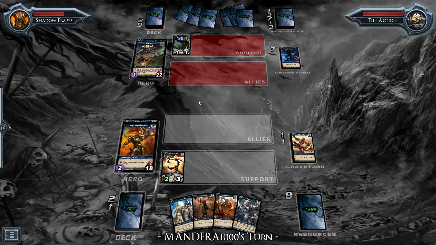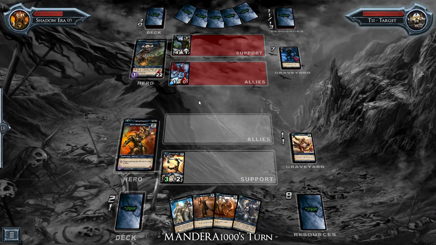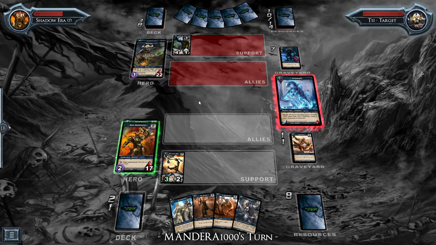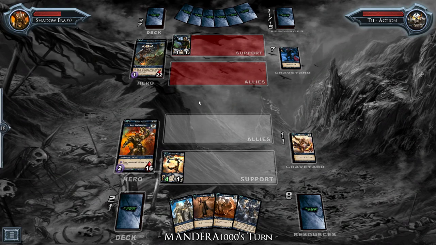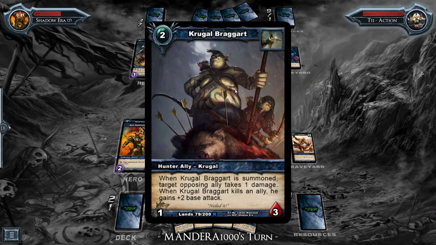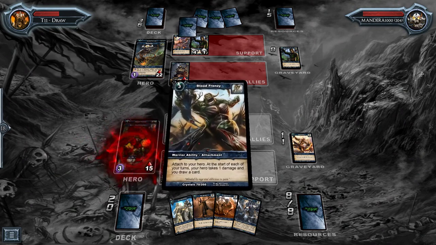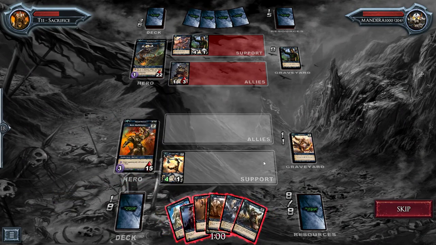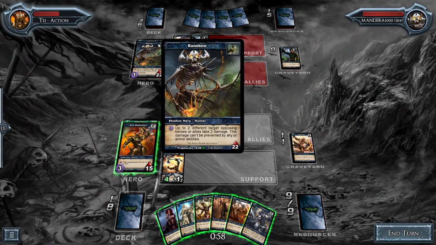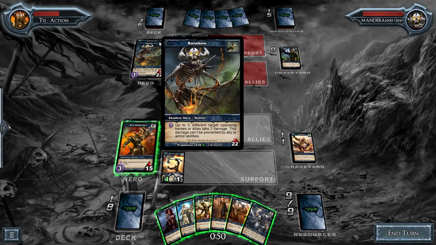12 resources. He could do so many things in one turn. He's gonna overwhelm me pretty quickly with these low cost haste guys. Gonna get rid of my weapon. 15 resources. What in the world? Just from that one card. It's huge.